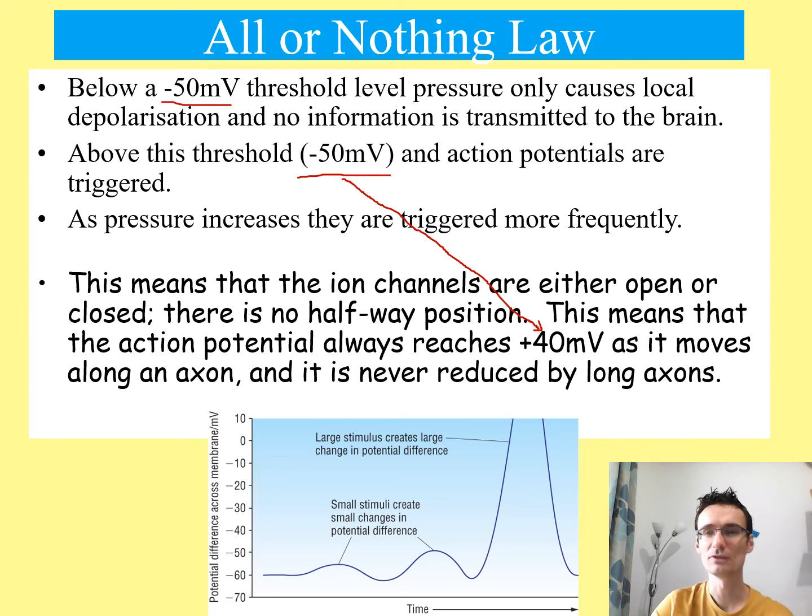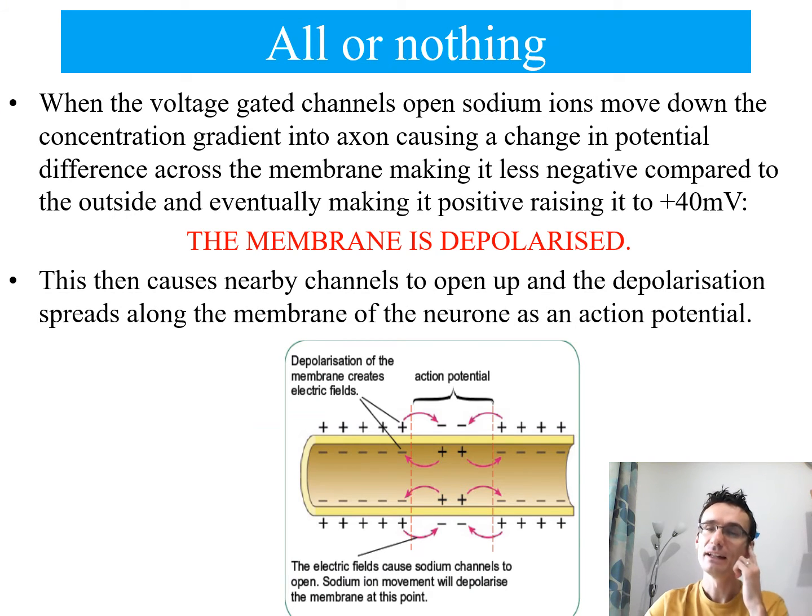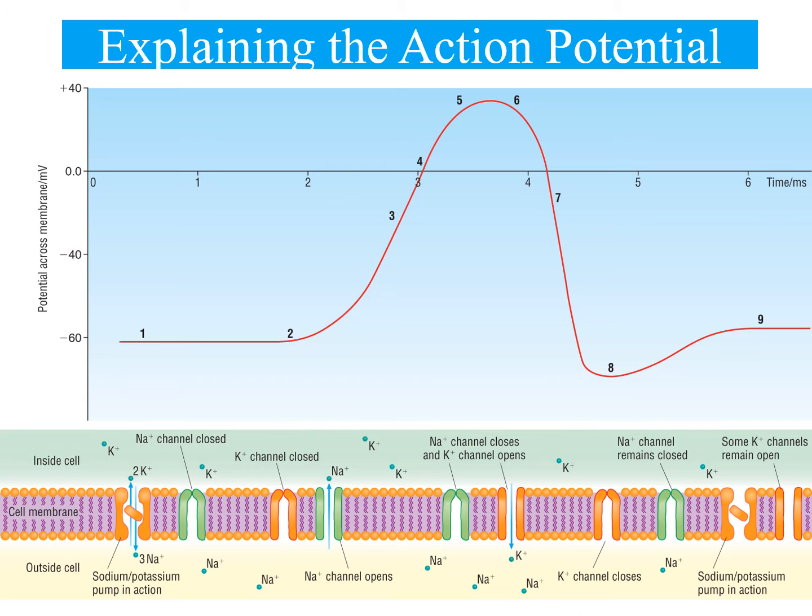Millivolts as it moves along the axon. Now, this all or nothing thing is important because that means that you don't get half impacts, you always get full action potentials, and your brain detects the frequency of these to work out whether it's pain or pleasure or whatever. So we really need to be able to describe this diagram completely, and with this diagram, if you think about these numbers, you should be able to say something of each numbered stage.